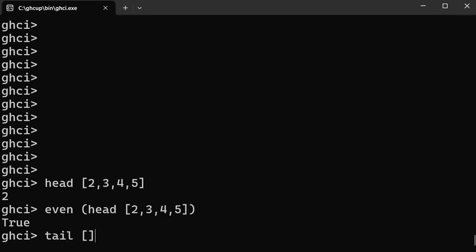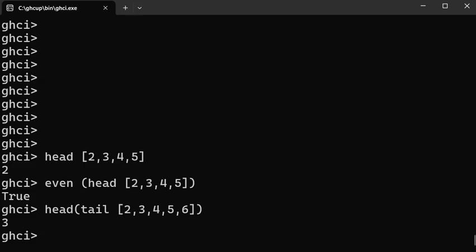So let's have a look at another combination of functions. Let's do tail now on our list: 2, 3, 4, 5, 6. If we do tail, and then head, try and predict what this does, and then let's run it. This will return the second item in our list. It takes the tail, which takes everything except the head value, the first value, but then it takes the head of that list, which is 3, because we removed the 2 when we applied tail.